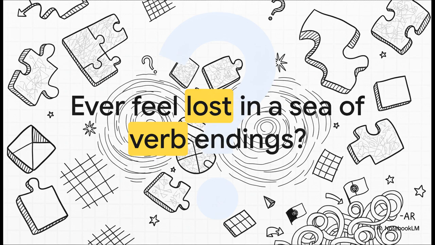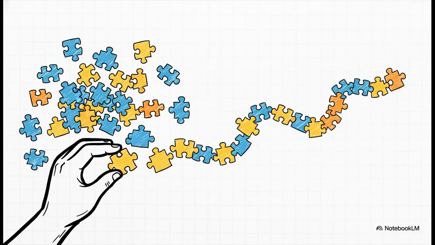It can feel like a puzzle with a million random pieces. But here's the secret. It's not a random puzzle at all. It's a system, a predictable one. So today, we're going to build a map together. We're not going to try to conquer the whole territory at once. We're going to build our map piece by piece. And honestly, it's way easier than you think. You'll see just how logical it all is.